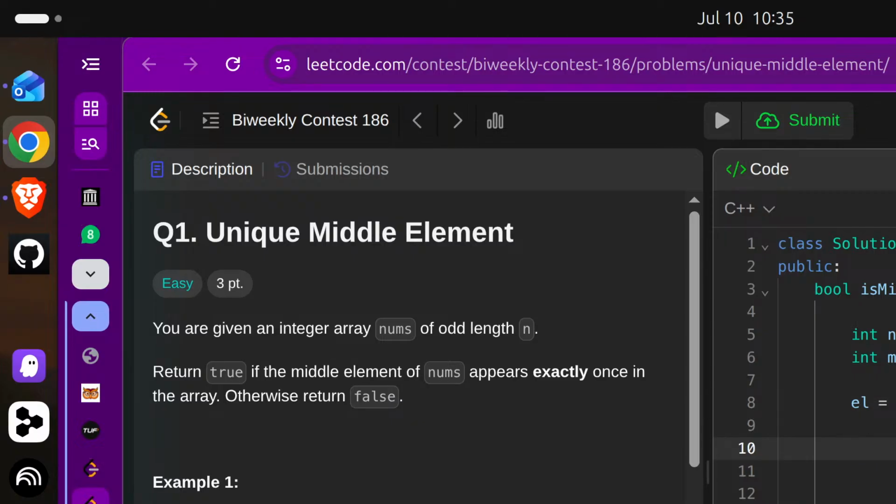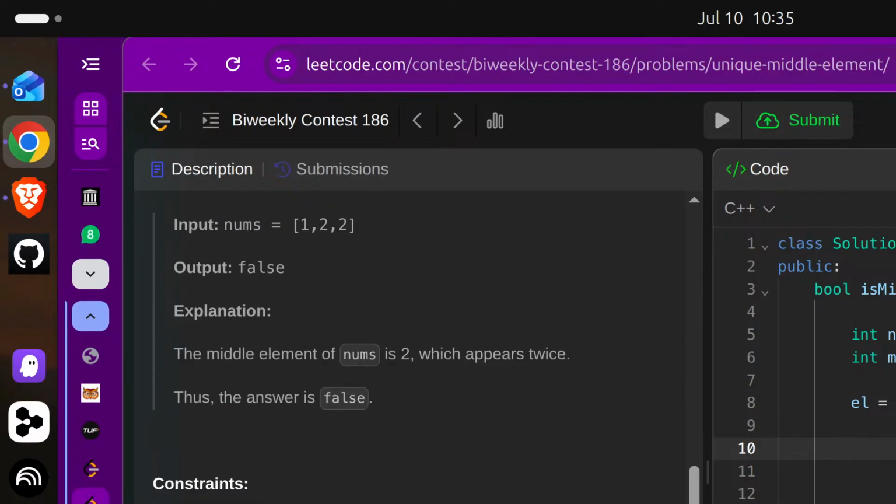Now guys, as you can see, let's say here 1 2 3 and 1 2 2, right?